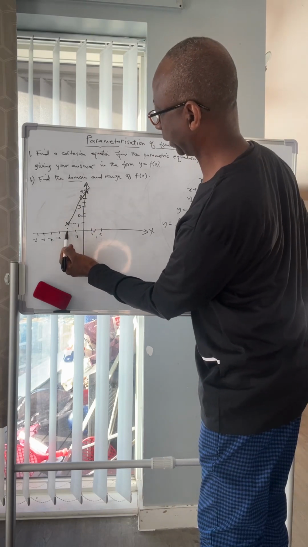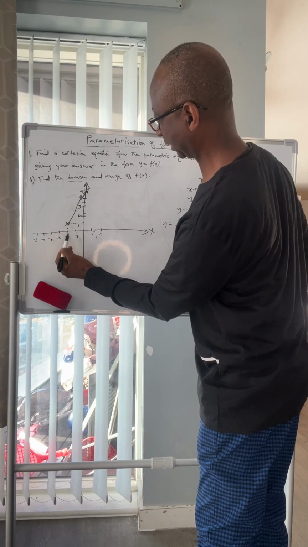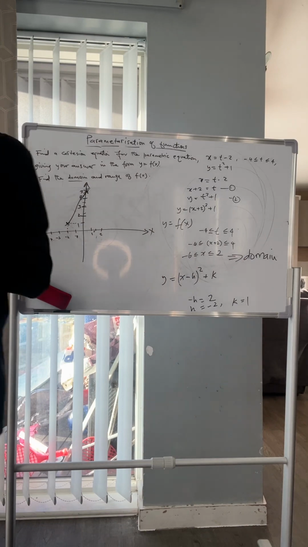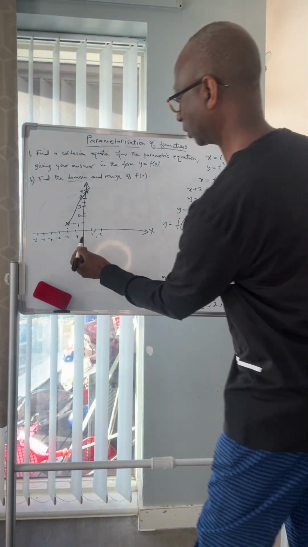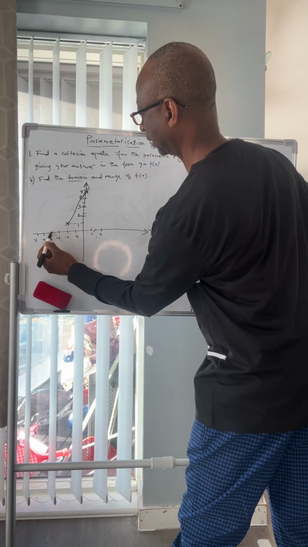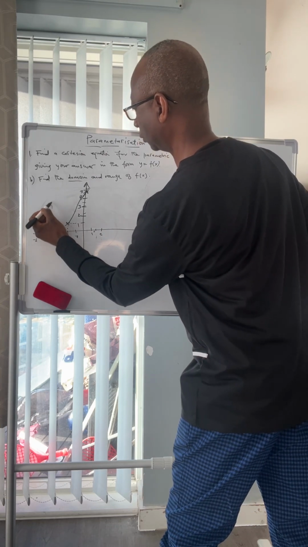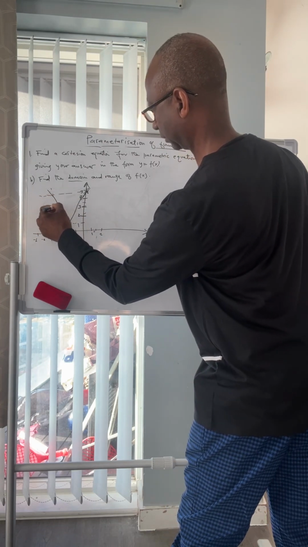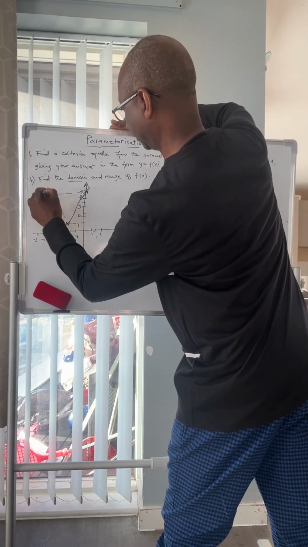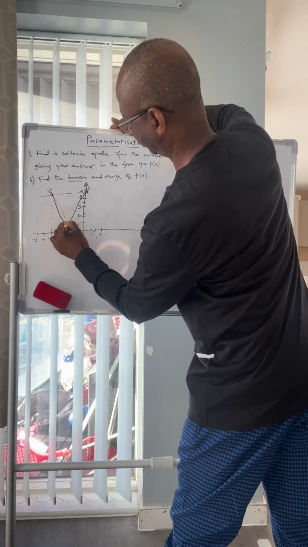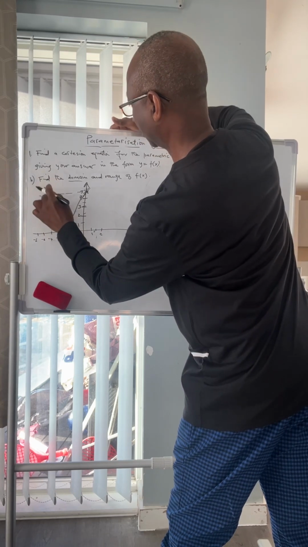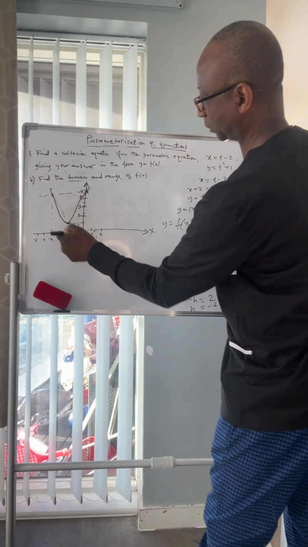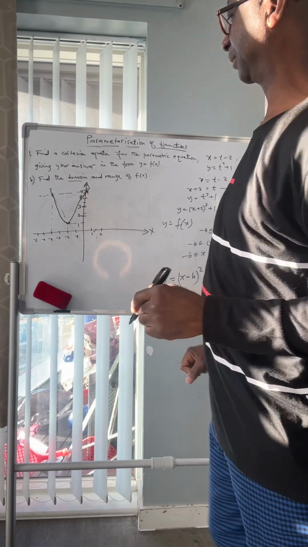Because we have 2 here, we should also have 2 here, because the vertex is like a mirror. It divides the graph into 2 equal halves. So because it's 1, 2 here, we also have 1, 2 here. So if you do like this, and then like this. Sorry, my drawing is not correct. So the y-intercept is plus 5. So this is your graph.